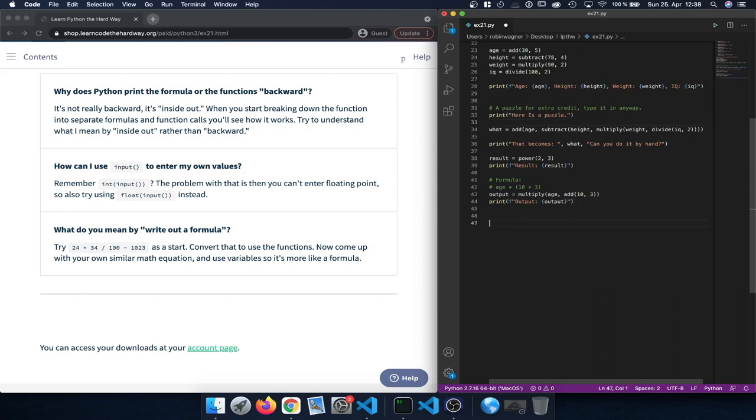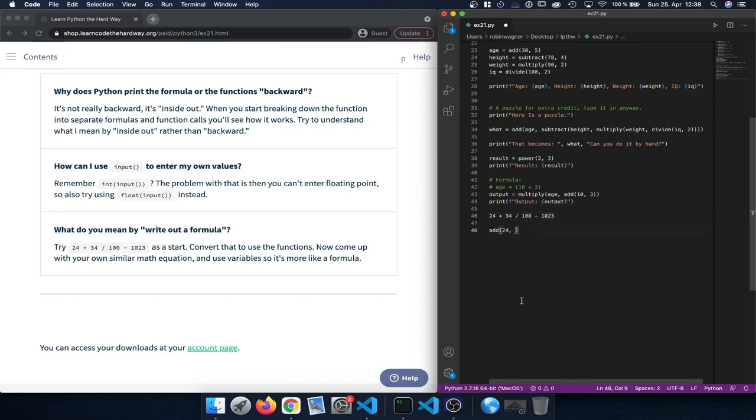So finally, we can just do that one more time using precisely the statement here. So 24 plus 34 divided by 100 minus 1023. We could start here and say, for example, we want to, on the left side here, add the value of 24, and then continue with the result of the statement here on the right side.